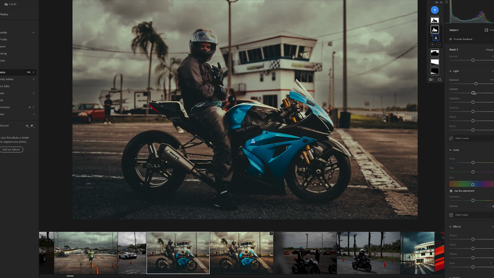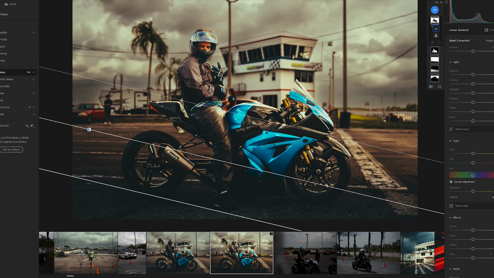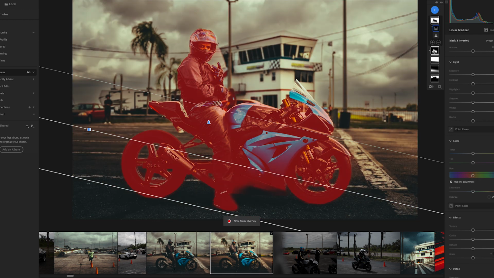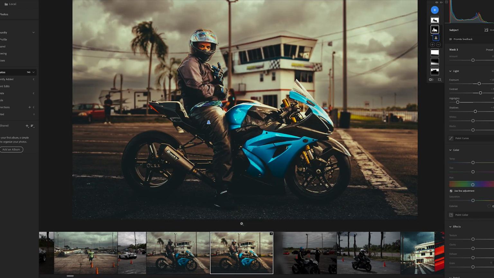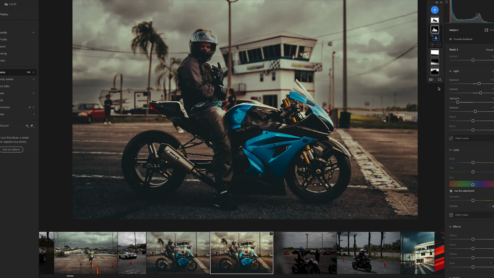Exposure up. Contrast up, highlights down, shadows bumped just a little bit. Oops, sorry. Always gotta select it. Contrast up, highlights down, shadows boosted just a little bit.